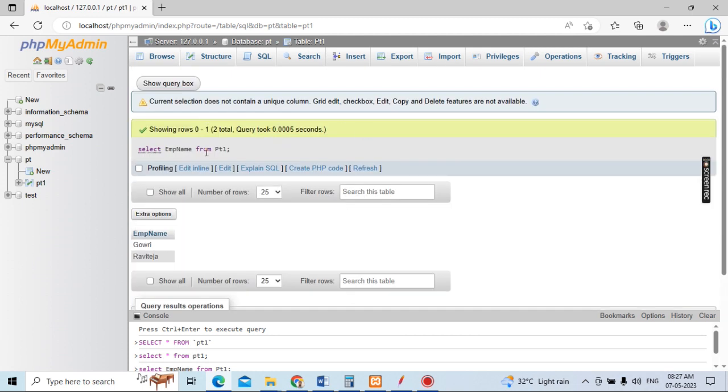This is a general database, that is the reason it shows the same response every time. But whenever you write select star from table name, you get the entire table, and the response time can be around 50 to 70 seconds. It will keep on loading the data, and extracting can take around 4 to 5 minutes depending on your data. Whenever you select the exact columns and exact rows only, you are able to extract in a very short span of time, and then the performance will be improved.